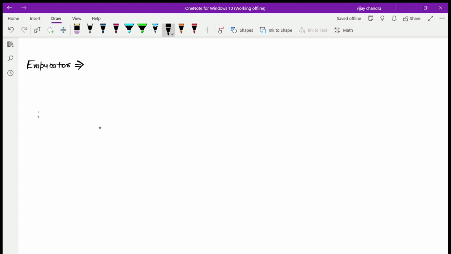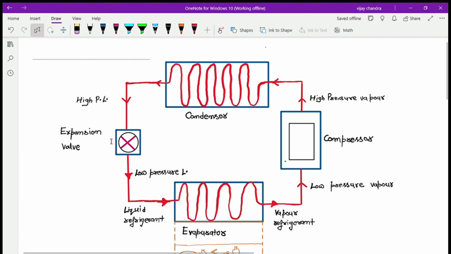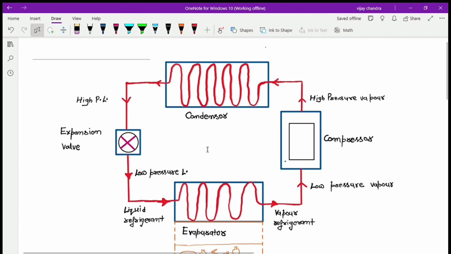The general work of an evaporator is to evaporate a working substance. So guys, firstly we will understand what a working substance is. For example, in a petrol engine, the working substance is petrol, and in a diesel engine it is diesel. But in a refrigerator it is a refrigerant. The refrigerant will flow; this is what we represent on the figure as the flowing direction of the working substance.